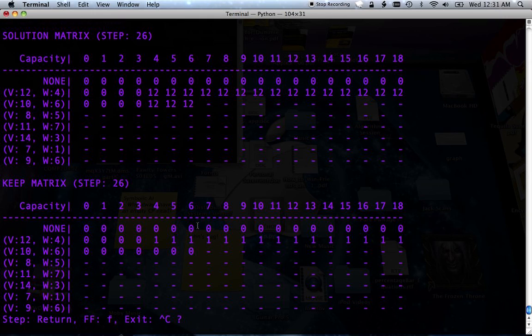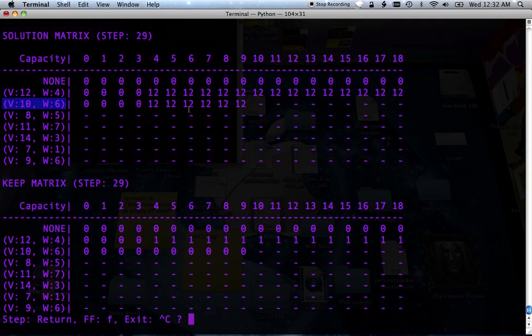So that's what it's done at this stage. And this is what happens again for the capacity of 7, capacity of 8, and the capacity of 9. At the capacity of 10, what we're doing is we're saying, will this item fit in the knapsack on its own? Again we're doing our check. Yes, it will. So, which is the best case? Do we put this item in and solve this sub-knapsack problem, or do we not? And this is the key thing.